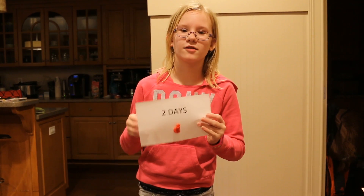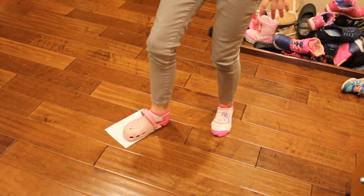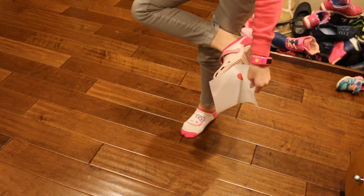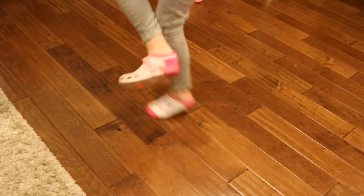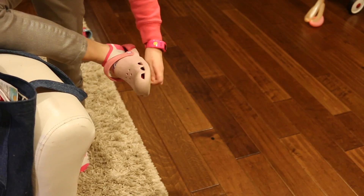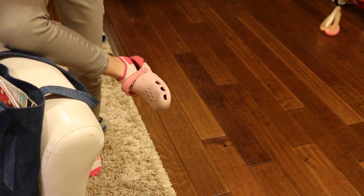Now we are going to step on day two to see if it will stick or not. Ooh, it didn't — but then it does — now it's stuck to the shoe! Don't step on the floor! Okay, this is the first time it's happened, so we'll have to wash the shoe.